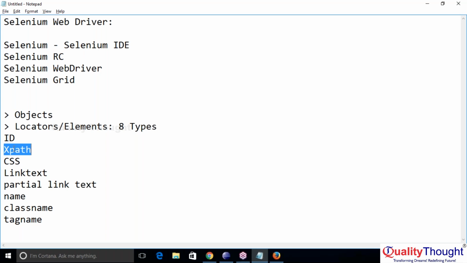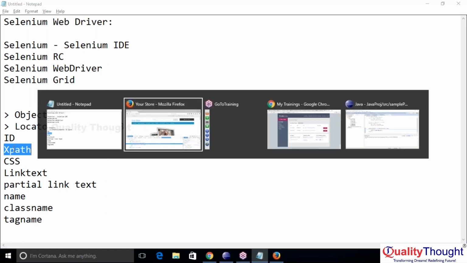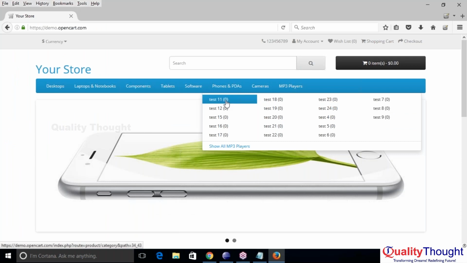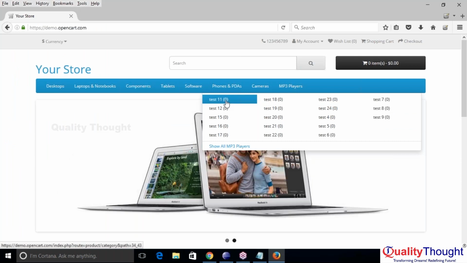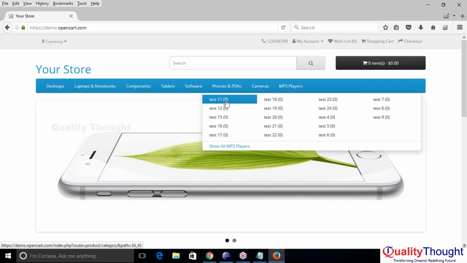Suppose this is the web page. If I want to find out this particular object's XPath, where this particular object has been located, I need to find out. Right? This is a web page. In this web page, this is one grid. In this grid, this is one part. In this part, this is one again one object. I want to know the XPath of that particular object. Means every object will have unique XPath.